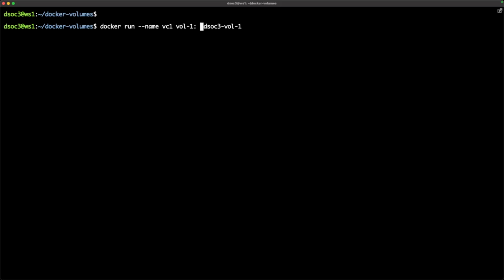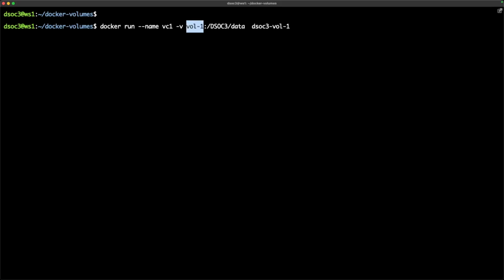Now I have to provide the path, right? The path is simple: dsoc3 and data. And we forgot one thing over here, -v. So -v is very handy and simple to use to create a volume.